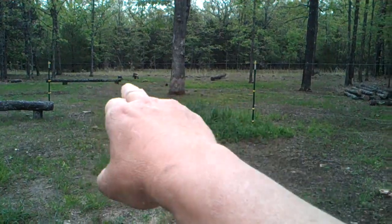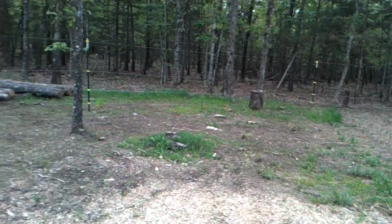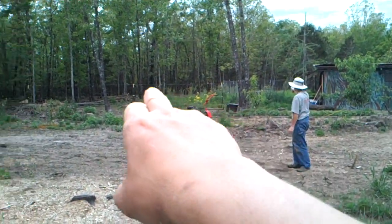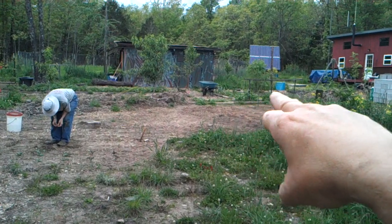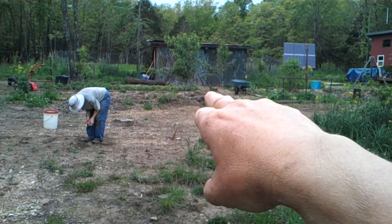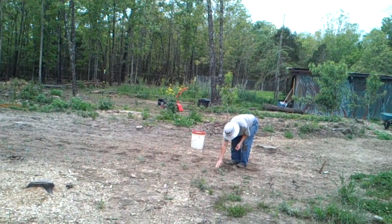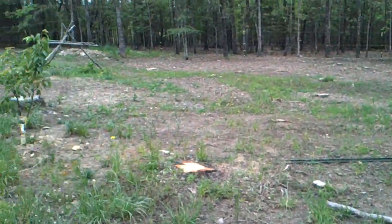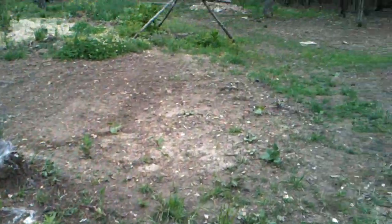The armadillos like to root. They take their little snoot down in the leaves and stuff. Now I've got this lower wire on the electric fence low enough that it should be in the face of smaller animals, but that doesn't mean anything, because when we saw that coon, we threw a flashlight out from the window. It triggered the motion sensor light, and we saw its eyes right here somewhere. I went and got a boomstick and came out here, but that thing had scooted back through the opening in the fence, which is pretty wide. Coons, you don't want them around your animals. If you're out here in the woods, you really got to have a good secure structure for them.